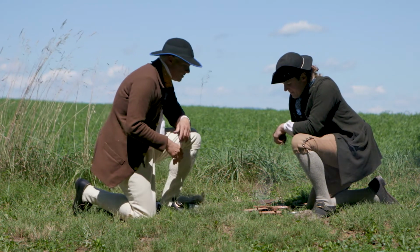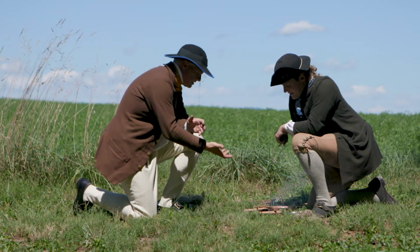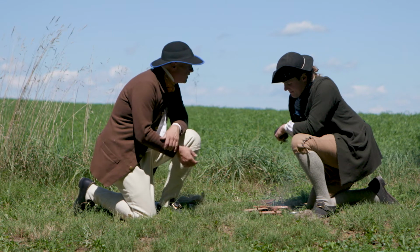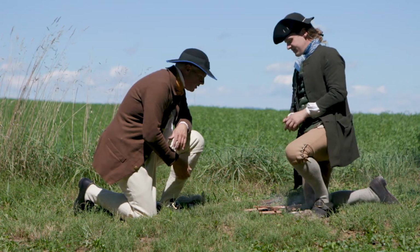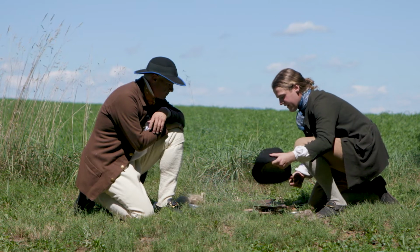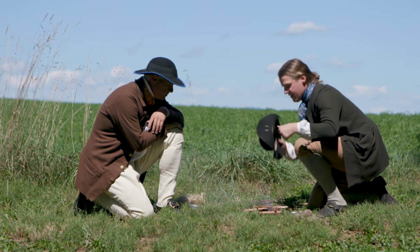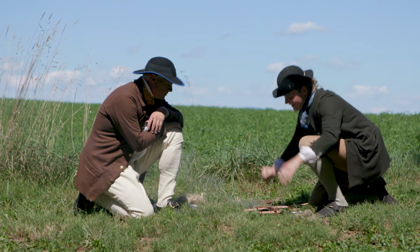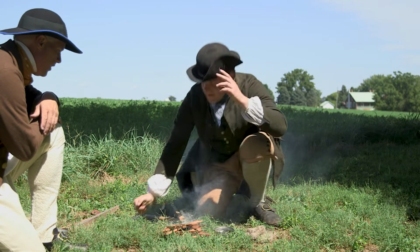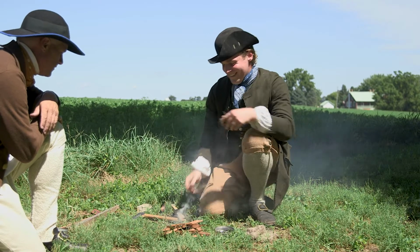I mean, look at it. This is my first time using it, and suddenly we're not even blowing on it. We're letting the breeze here today blow on it, and we're started already. Sometimes if you can take your hat off, fan it a little bit, sort of help it along. It also helps too if you just get down in there. Oh, you found the angle? I could hear that. I'm a bit of a firebug, and I recognize that sound.